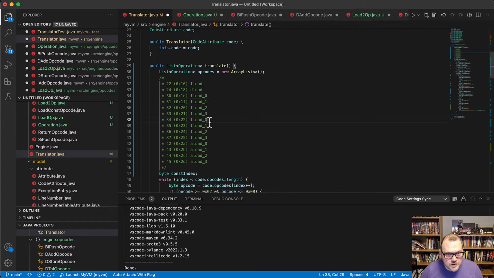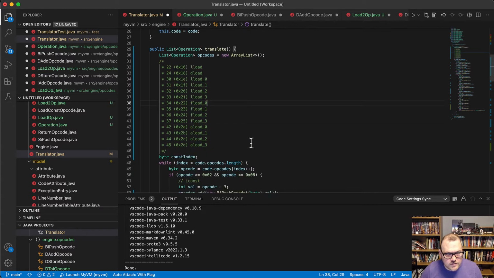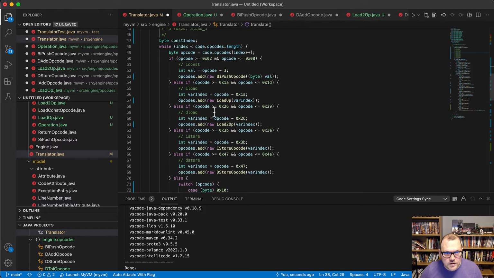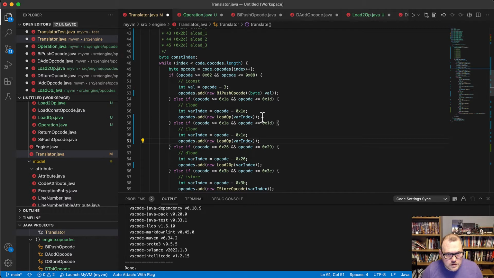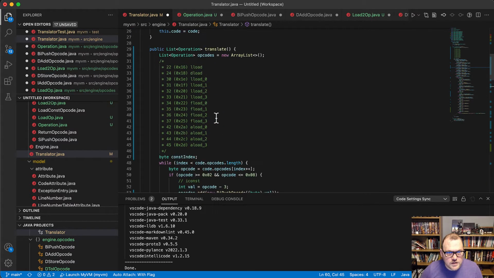We can do fload the same way for 22 to 25. So let's do that. It's going to be 22 to 25. We subtract 22. Okay, so that should take care of these four.